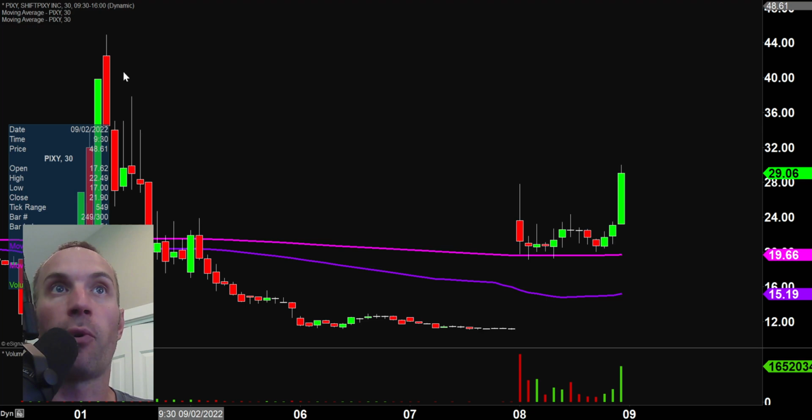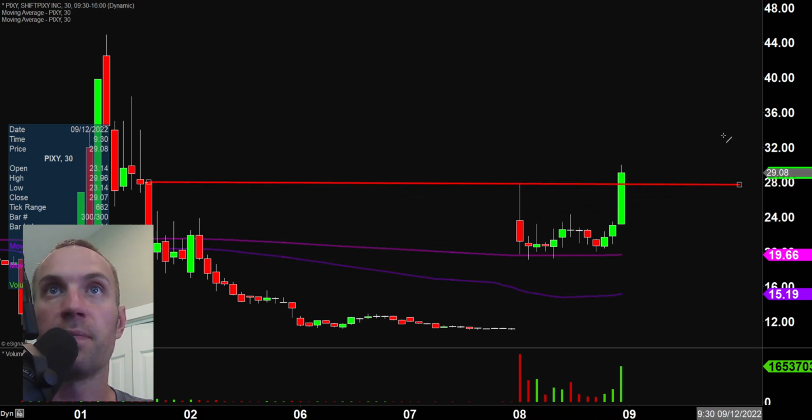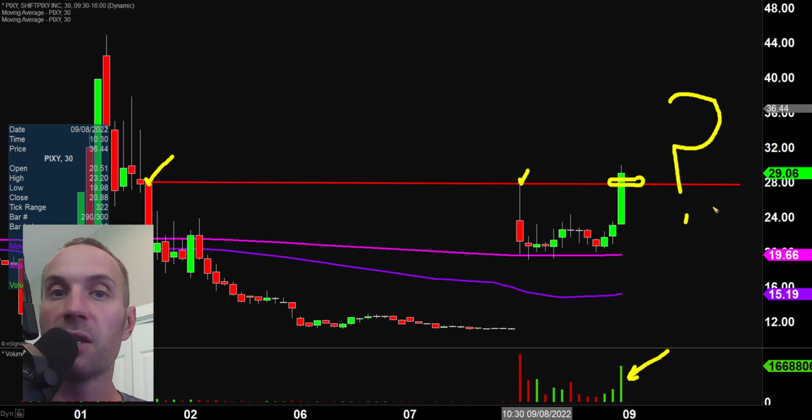And just from a technical point of view, impressive, because there is this level right here of resistance, which put the breakout point right around the, let's just call it $28 mark. And you can see that after being rejected both there and there, the last 30 minutes has officially broken through that level. And again, all this is occurring on big green volume. So it's more than valid to get that big question mark out there. Is this the start of something much bigger? To be fair, maybe it's not. Maybe this thing just all of a sudden decides to roll back over. That is completely possible.